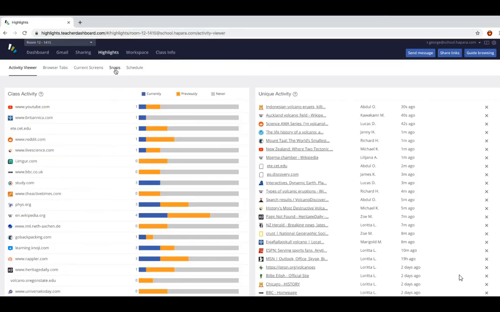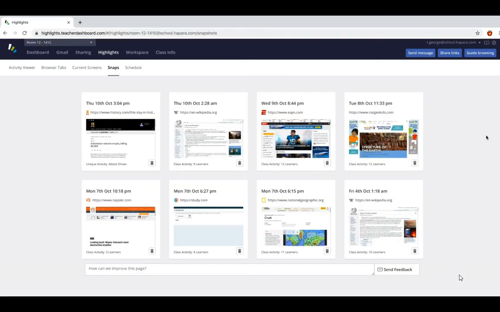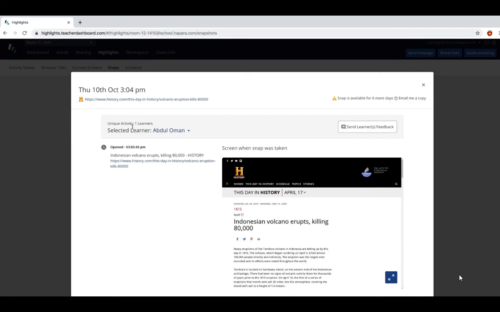Snaps provide an image of what the learner was viewing as well as information about when it was taken. Snaps are easy to access from your Highlights account for 7 days after they are taken. If you want to save them beyond that window, you can easily email them to yourself too. It's a great way to do things like document learner progress and show learners how far they've come towards achieving the desired objective.